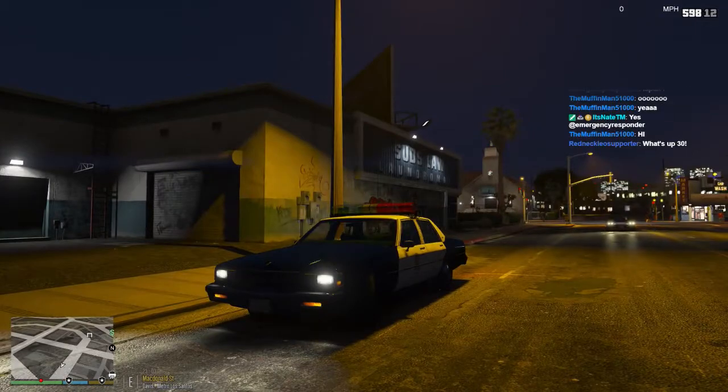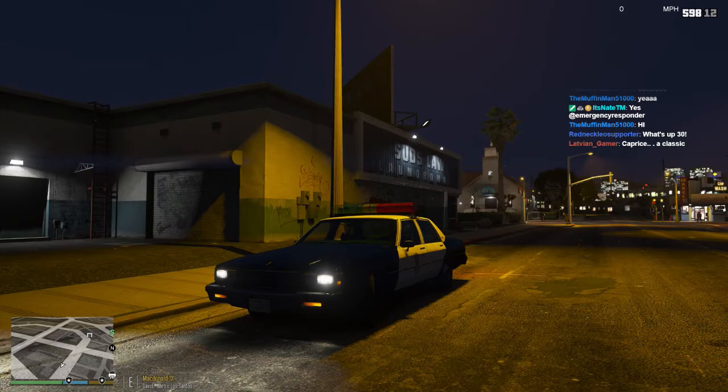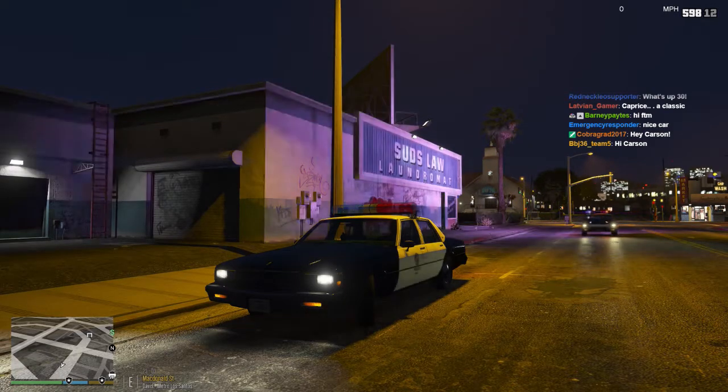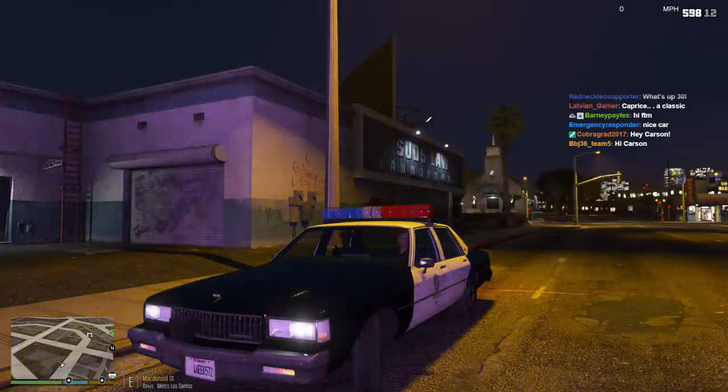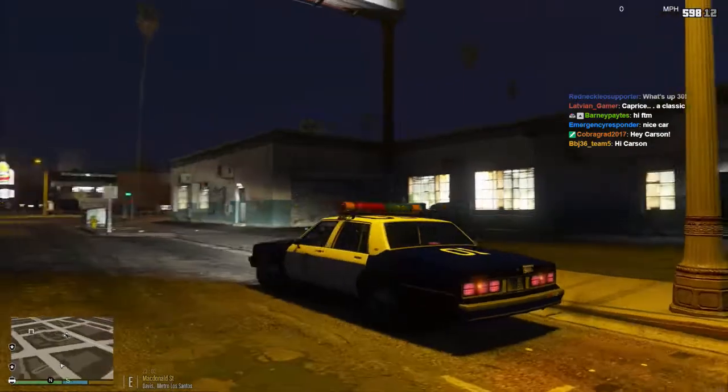This vehicle, even though it is a 1990 vehicle, you have to keep in mind most models come out a year prior to the year of the car. So a 1990 model typically comes out in the year prior, which would be 1989. And this whole week has been basically the late 80s. Also, I wanted to do a nighttime patrol because I just think the lights look pretty cool at night. Speaking of which, you can see this one going right by us. So that's going to be today's vehicle.